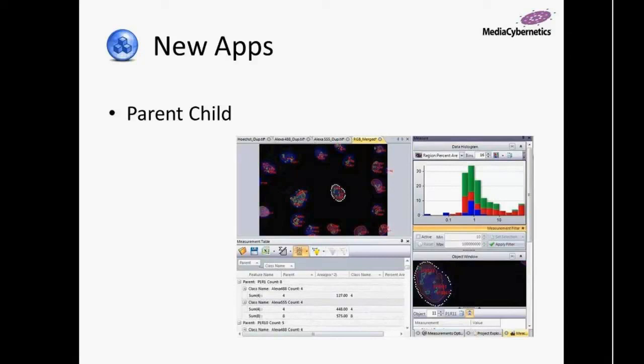and right here as this example we have two different children located inside of the larger parent object. What we're able to create with this app is a relationship, and we're able to identify which children are identified with which parent, how many there are, what the ratio of them is, and what the area of each one of these objects will be. Each one is thresholded and identified separately, so you don't have to worry about any crossover between the two.